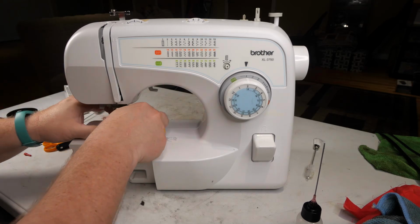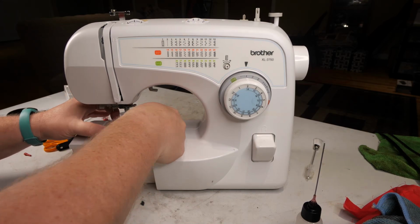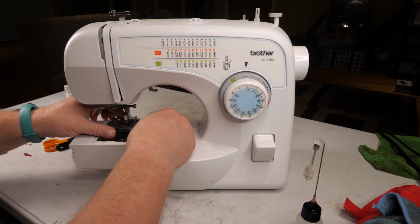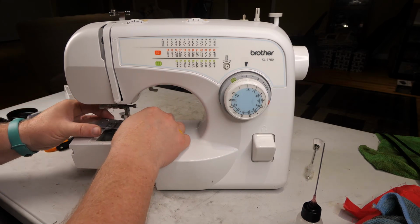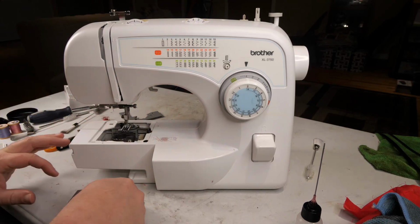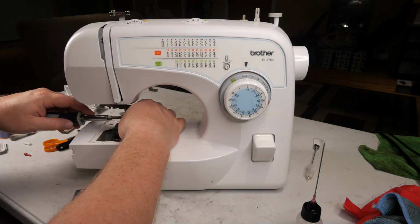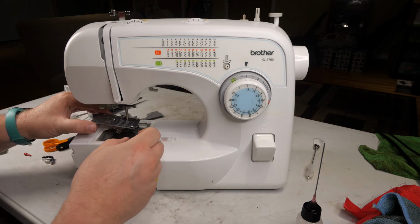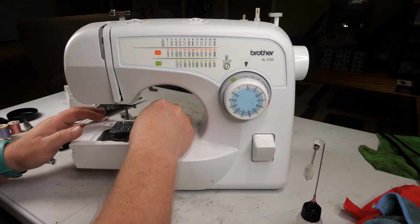Lift that. Got a hook under. Okay. If this is the right way around, we will get the foot off here and out of the way. That gives us a skosh more room. There we go. Exactly enough room to pop that on.